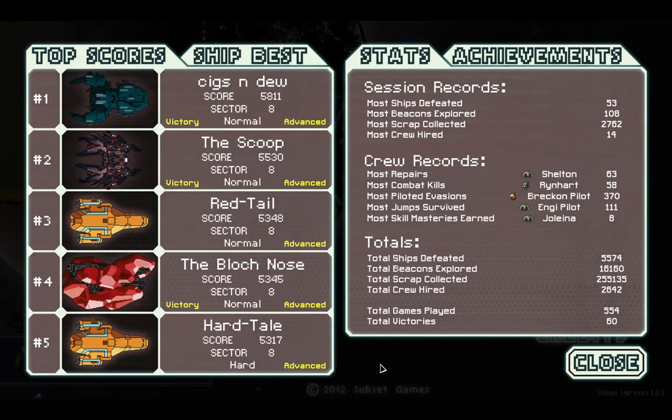There's my top scores. This Red Tail is such a good ship, but look, it's got two of the high scores, but neither of them are victories. I don't really understand how I did that, but I did.